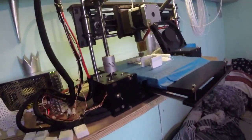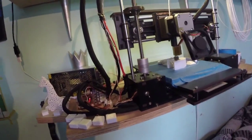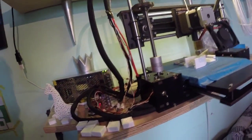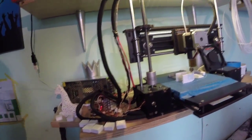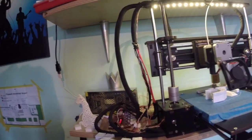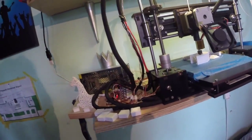Today, we're going to be looking at 3D printing. Now, I own a 3D printer. I've had it for more like five months now. It was a kit. I built it basically as soon as I got it and immediately started tinkering with it.